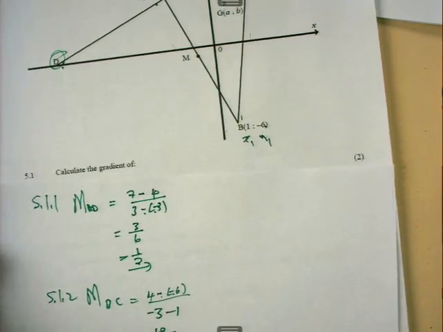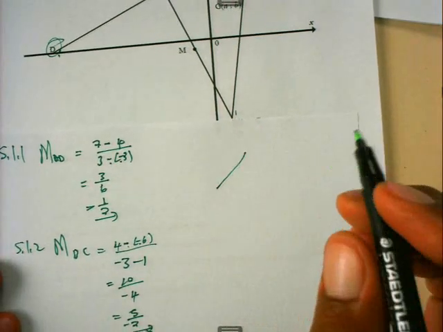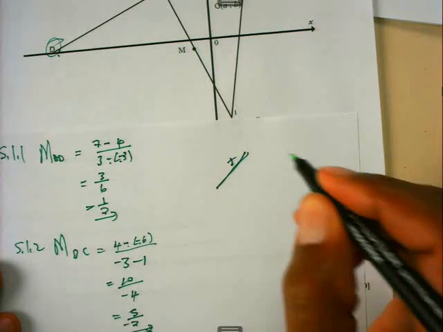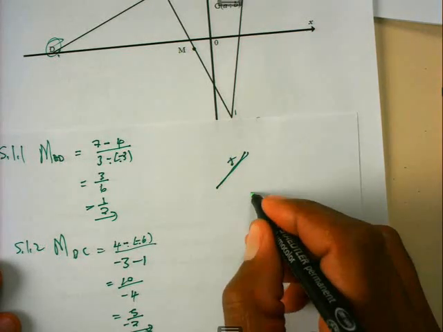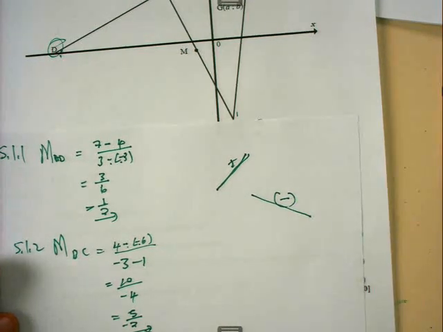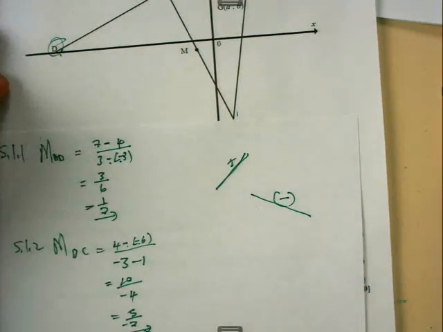Right, now from here, boys and girls, you must also learn to look at the line. If the line is in this direction, you know that you are going to have a positive gradient. And if the slope is in this direction, you are going to have a negative gradient. Each and every time when you work out the gradient, look at the line first and check the sign. Is it positive or negative? This one will help you to check your final answer.